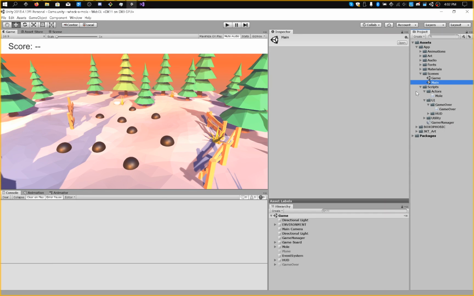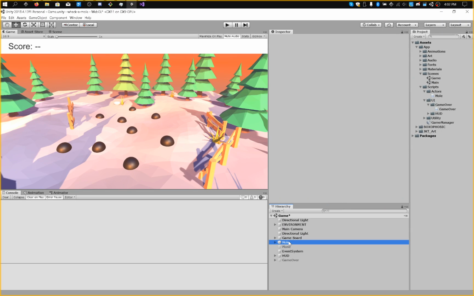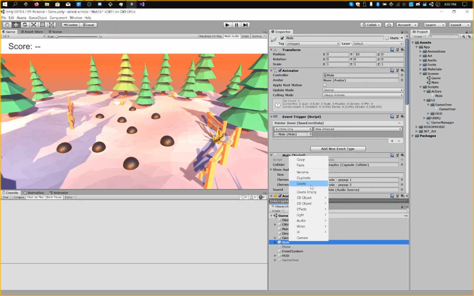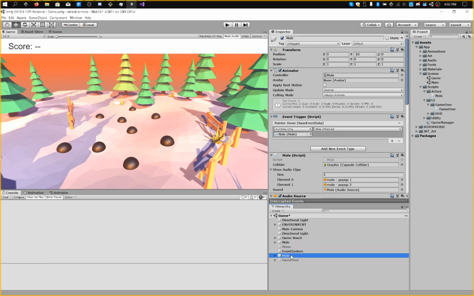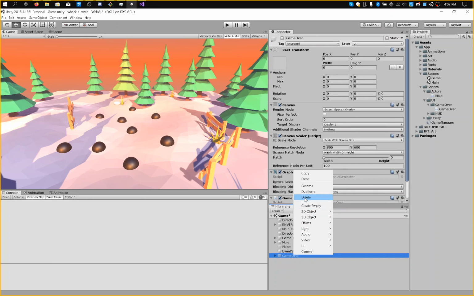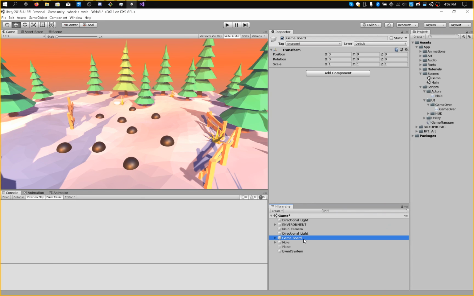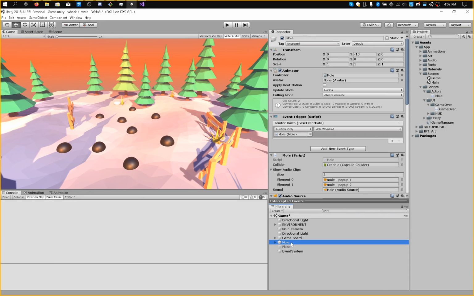And then delete the stuff that we don't need. Like we don't need the game manager. We don't need the mole, or maybe we can have the mole and place it somewhere. We don't need the HUD. We don't need the game over. The game board, I guess we can keep the holes there.